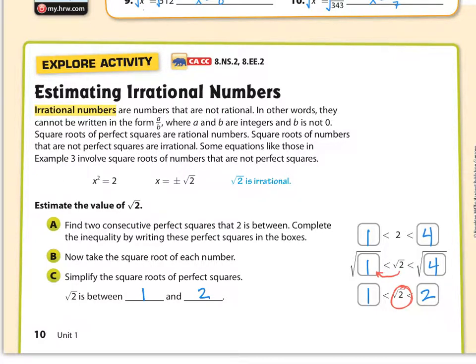It's not that close to 4 over here to that side. So it's closer to 1, which means that it's going to be something like, I don't know, I'm going to write the approximate sign here. So I'm going to guess something like 1.3 or 1.4 even. So something like that. But I want you to try to make an educated guess just based on how big or small a number is. And then make a guess of what the decimal number is.